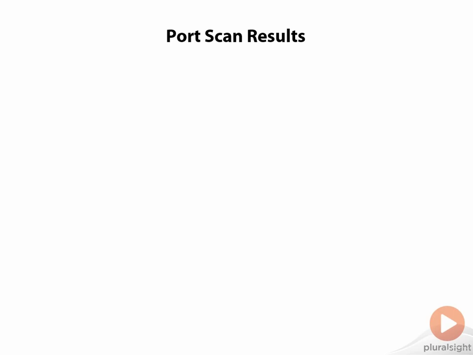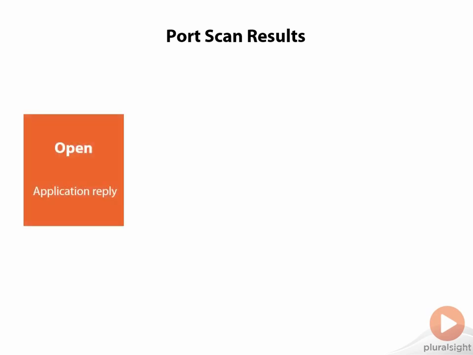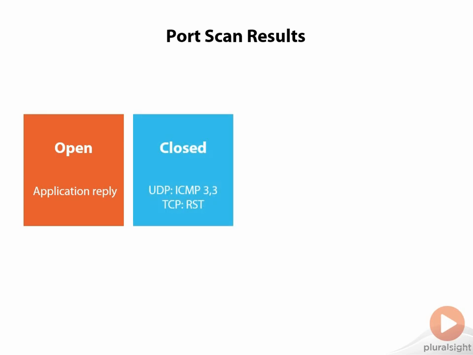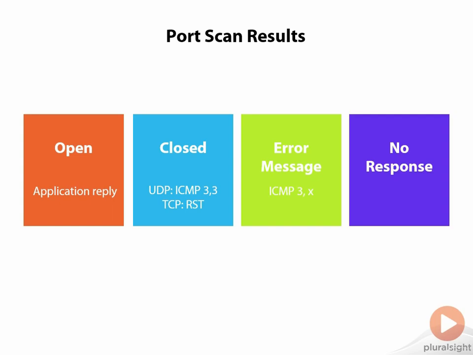Once a scan type is specified, Nmap sends appropriately constructed probes to the target and listens for the replies. One of 4 results might occur. A reply packet might be received from the application running on the target port, from which we can conclude that the target port is open. We could receive an ICMP port unreachable error or reset packet, which indicates that the port is closed. We could receive an ICMP error message from an intervening router, which indicates that communication with the system or port is prohibited or filtered. Or lastly, we could hear nothing back. For each of these scan types, we'll investigate each of these 4 results.